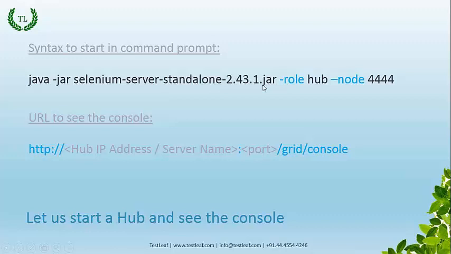You should have two jar files if you're running in Java. We told you in the previous webinar as well, the Selenium Java jar is for writing code in Selenium in Java. This is for executing Selenium code in Java. So you need to have this jar file. If you don't know what a jar file is, please go back and take a look. It is an archive which contains all the class files, compressed. So Selenium has distributed this file.